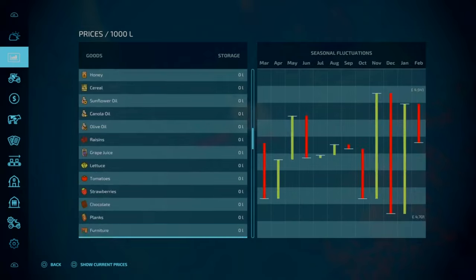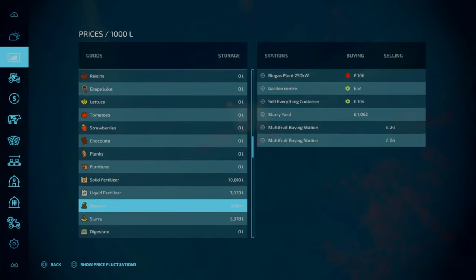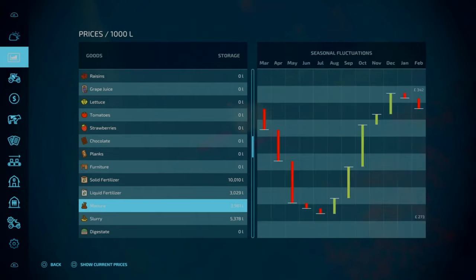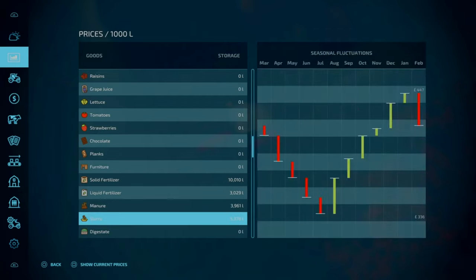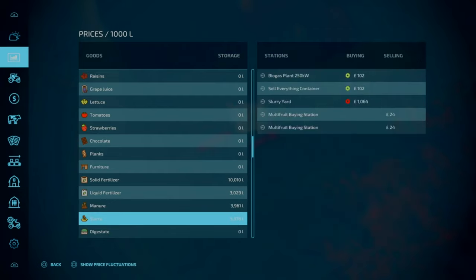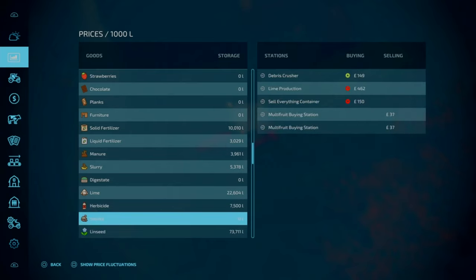And I think we got the field beans. Got a bit of manure in that. Yeah, $4,000. Not a lot at the moment. I may still sell everything next month, to see what we get at the end of it.